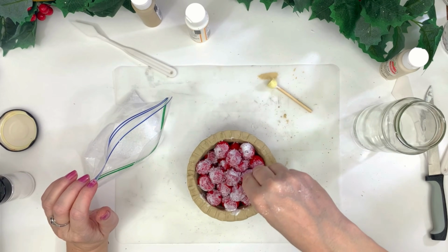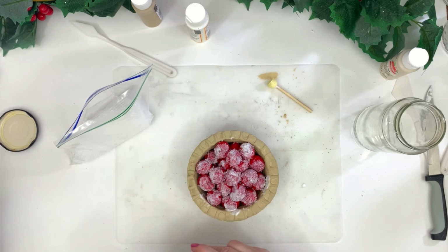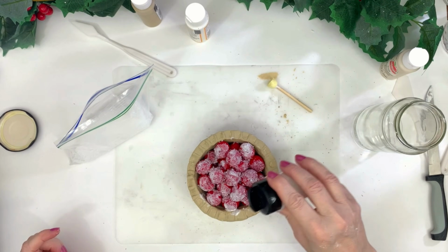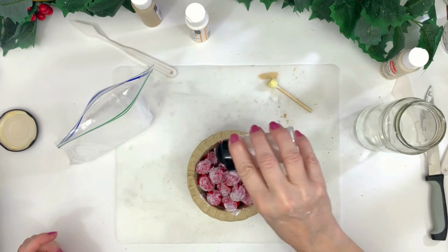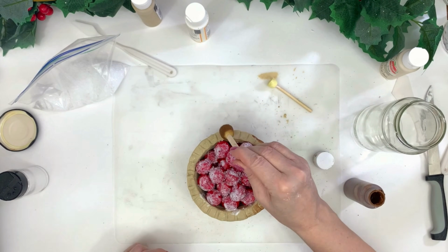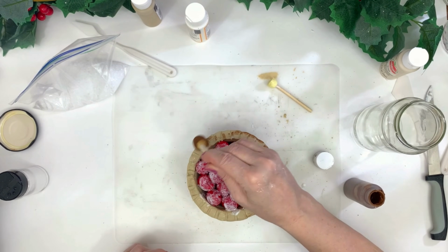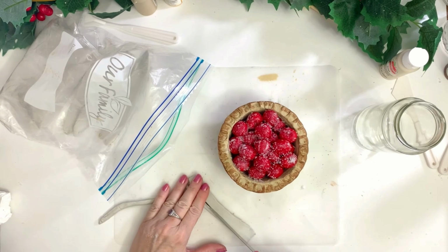Just rub some cinnamon on that crust, all around. You could use paint if it's not dark enough. If anybody watching today has tried the cinnamon trick with the clay or the salt dough, let me know how it came out, if it worked for you, if it was dark enough, if it made it look like it had been cooked in the oven. But today we are definitely just sticking with the nutmeg brown to do that.